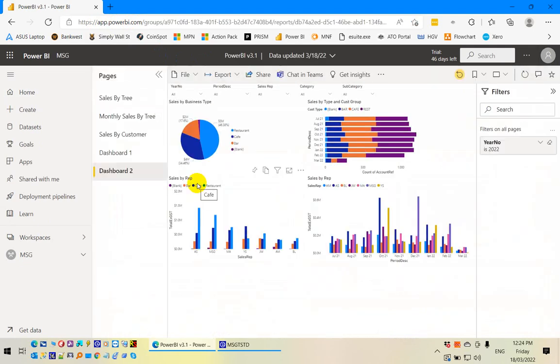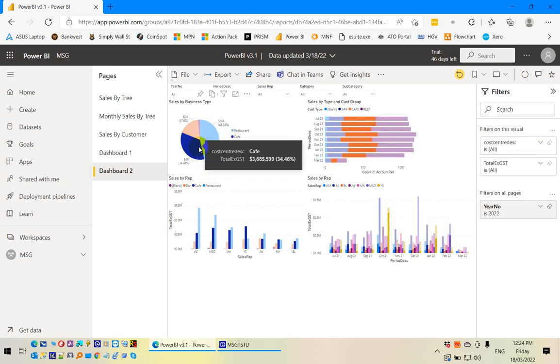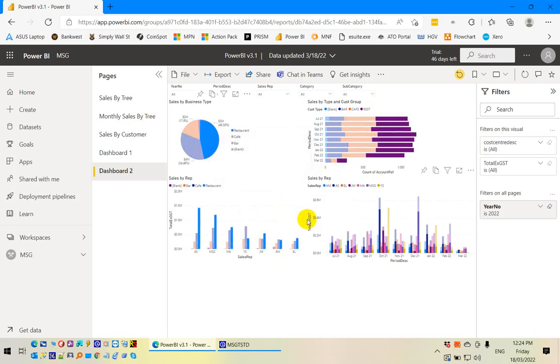So this is just an example of Power BI. I'm not going to go into how Power BI works and all the wonderful things that you can do, other than to say that it is a very nice user interface. You can click on a particular piece of a chart. For example, I've clicked on cafes, and it highlights in bold all the corresponding effect on the other associated charts for cafes. So for example, here's the effect on restaurants, and so on.